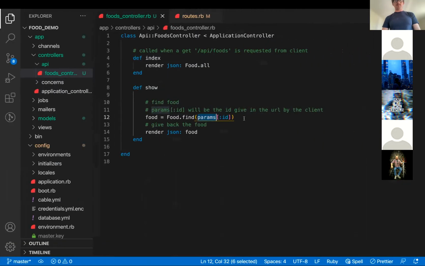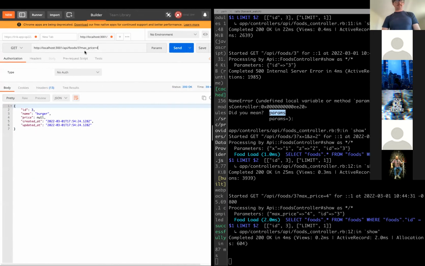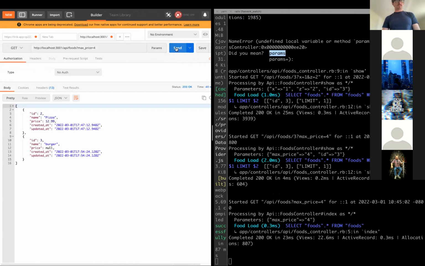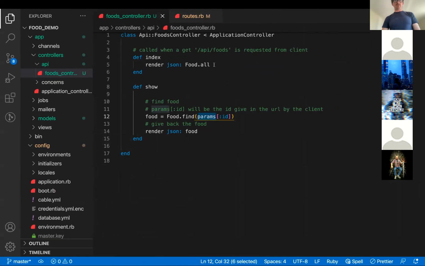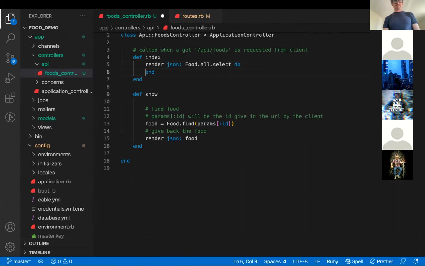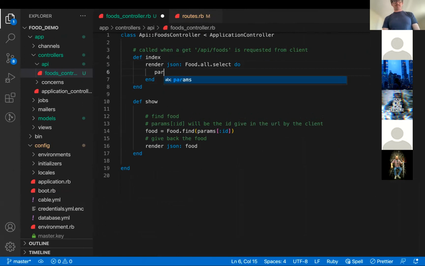Probably want to do that when I'm just showing. But I could grab all the foods, say max price equals 4. Well, why isn't that filtering? Well, I would need to use that in here.